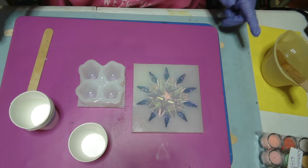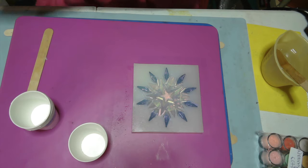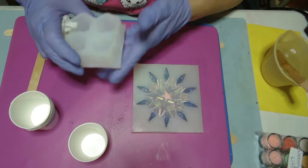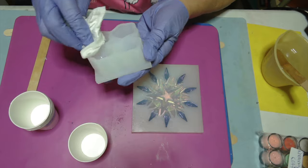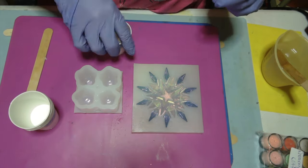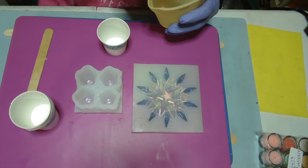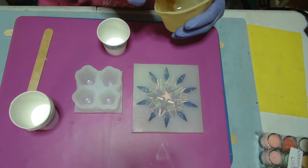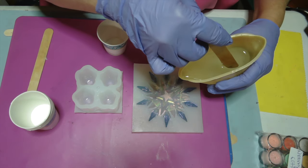All right, baby dolls. Anytime I use any kind of mica, I always spray my mold after I get it dusted with a little bit of alcohol. That just keeps it stuck to your mold. Okay? All right, let's go. We're going to do this one first. I don't think I want black. I'm just going to go clear, so I'm just going to pour it.